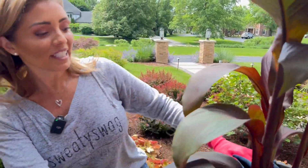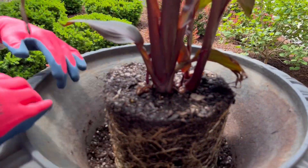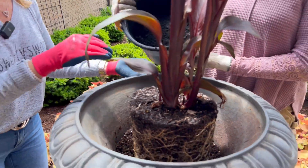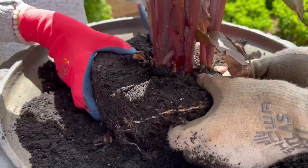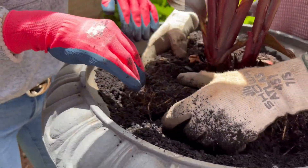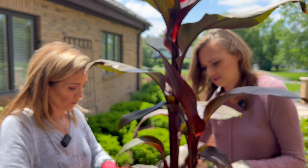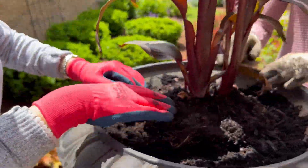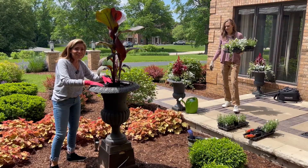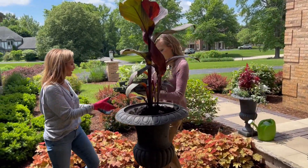It's easy to put a bigger piece in first, and then you can add some soil and work around with the other items you want to put in. What we are doing here is just freeing up these roots so that they will start growing out a little bit and get those nutrients. We just busted up some root and now we are going to have some more plants to add.